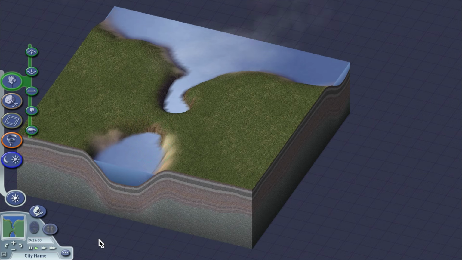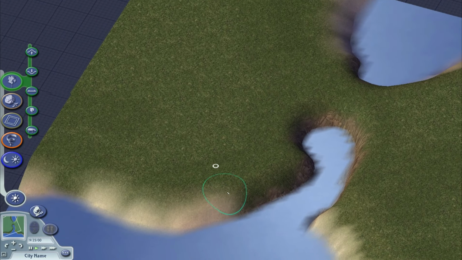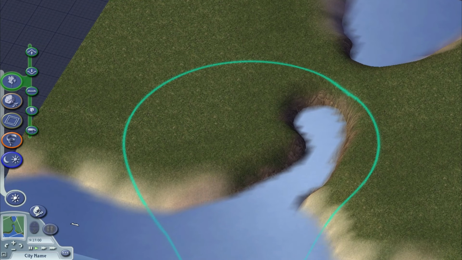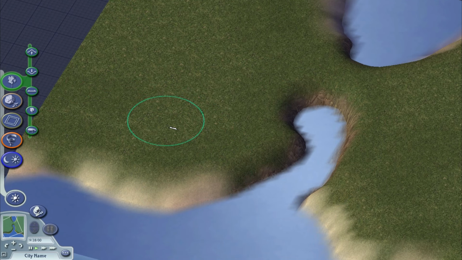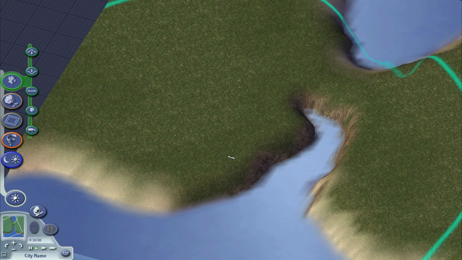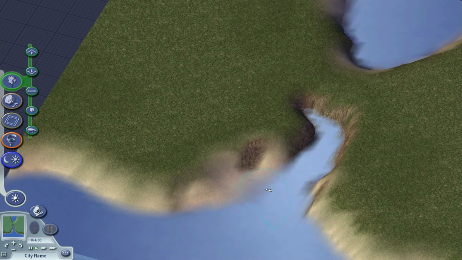Let's do the same on this side. I'm quite pleased with that, and what I have in mind is to raise the terrain, or actually no, I want to make some, let me do Shift 2. Okay, hold up, that's not what I wanted to do. I pressed the wrong button. That happens sometimes. But I kind of wanted to raise the terrain here.